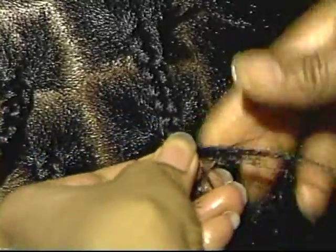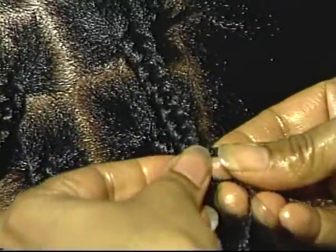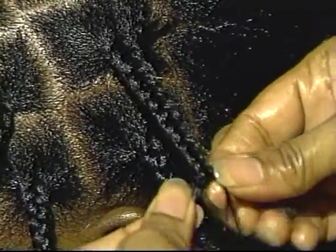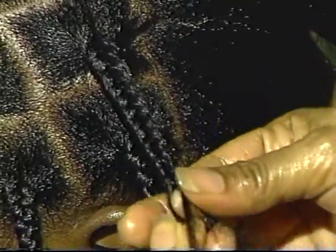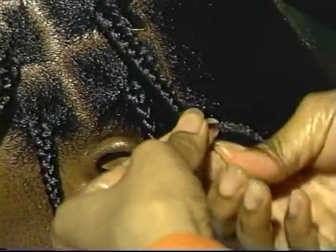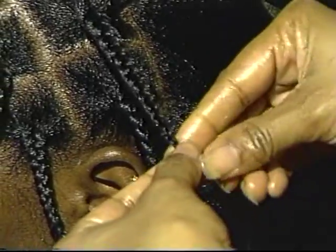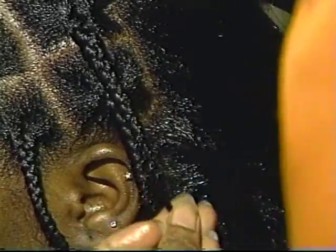My intention is to always teach different techniques because people braid in different styles, and there's no one way to do it. It's just the way that's most comfortable for you. I can't even say that the technique that you choose may be faster or slower, because actually the speed comes with the amount of braiding that you do. The more you braid, the faster you braid. Then whatever's most comfortable for you is what you want to choose.